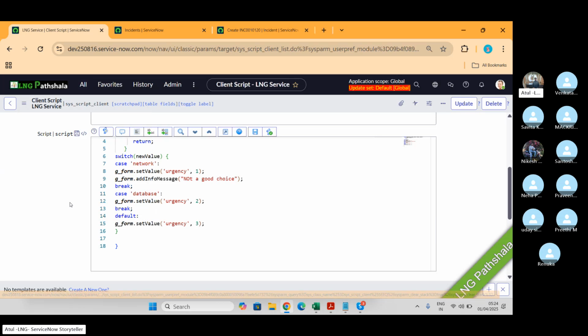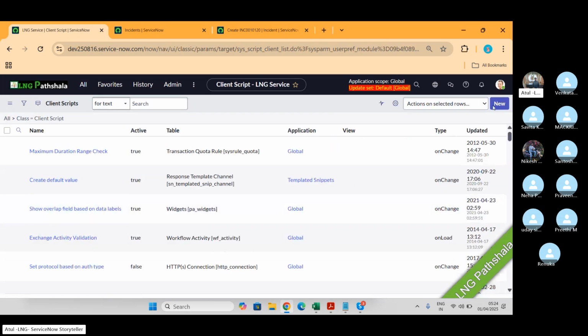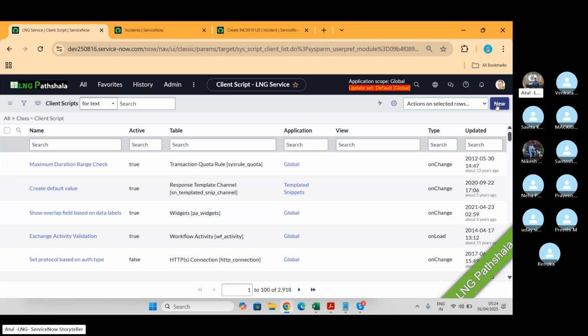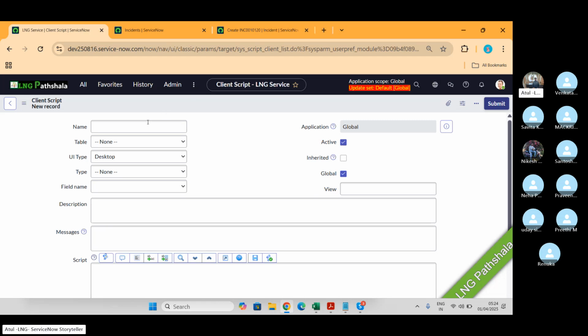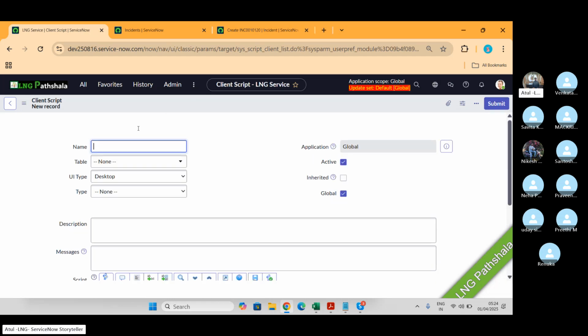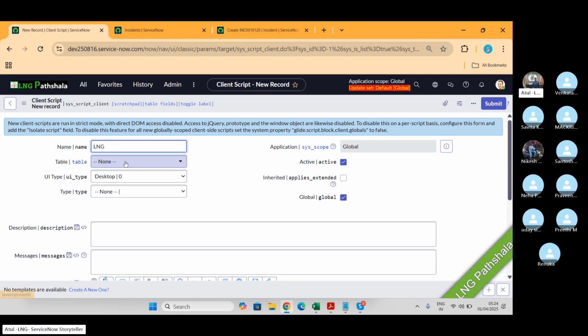Client scripts. And let's go for the second type. Now again same thing. Let me put the name called LNG, table incident.